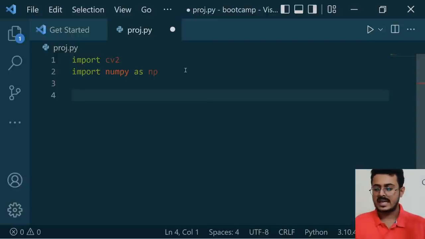Import star from NumPy, it will be all right, Praveen, but why do you want to do it? Okay, it's as simple. Don't complicate stuff. Be as simple. Coding is all about keeping things simple. If coding was about keeping things hard, we would not have coding in our lives.